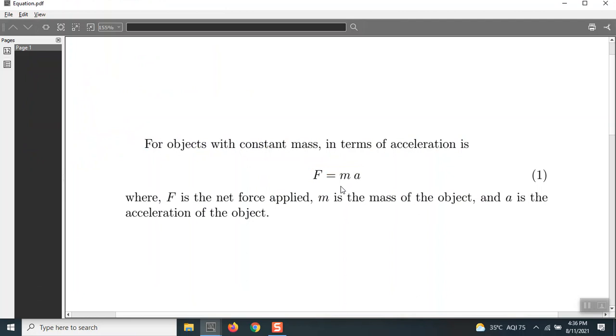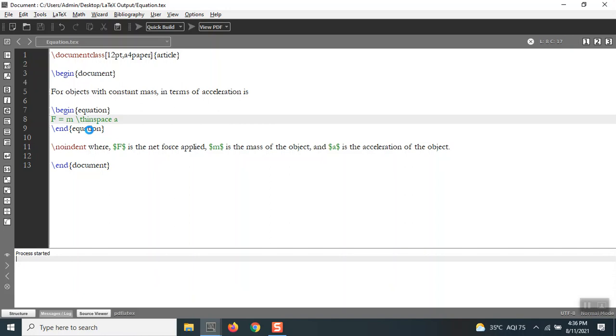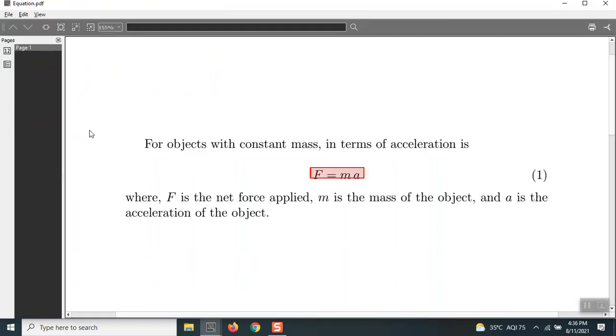But this is certainly not a good way of doing it. Instead, you can give it a thin space itself. This will be very useful when you deal with the other elements in the equation, which we'll be focusing on in the subsequent lectures, but as of now, just use thin space. That will be very good. This thin space looks promising, and that's the end of this lecture.